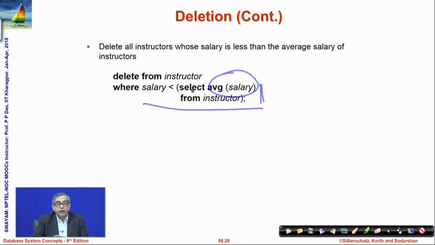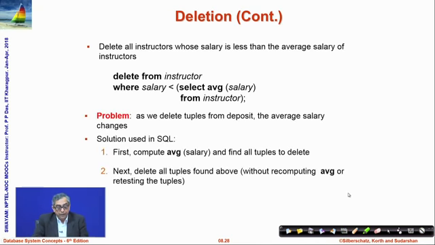What was meant is: take all the records for the present, find out the average, find out all records which have a salary less than that average and remove them. So, this initially easy, trivial-looking solution is not actually correct. You will have to do the solution in 2 stages.